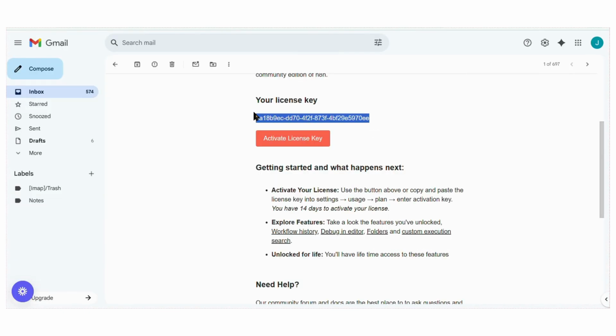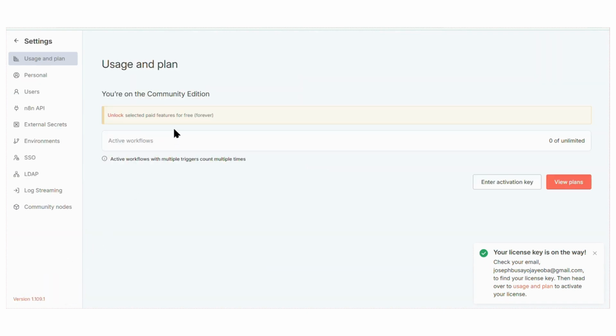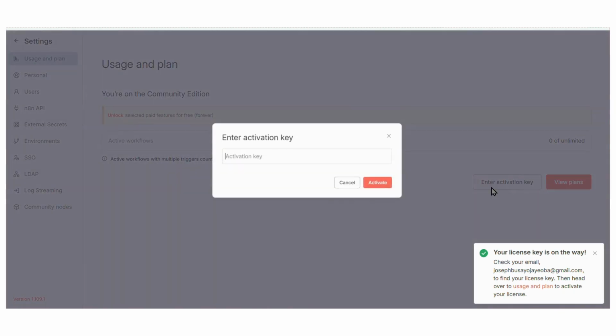You can just copy that and paste. So all you have to do is go to your settings, then click on enter activation key and paste. Then you can go ahead and activate it.